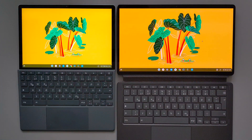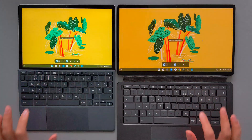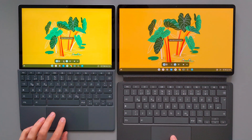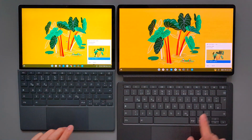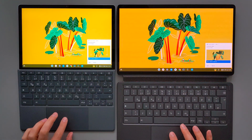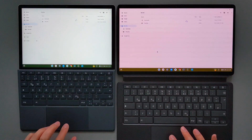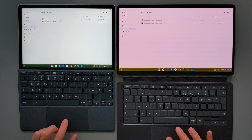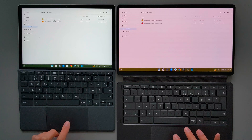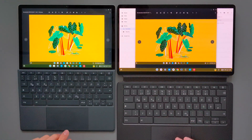Next, I want to make a screenshot on both devices using the keyboard shortcut — it's a convenient way to do so. Now I will try to make a full screenshot. Duet 5 was slightly snappier with the notification. Now I will open the file manager to open the screenshot and see which one is faster. Duet 5 was slightly faster to load the picture here.